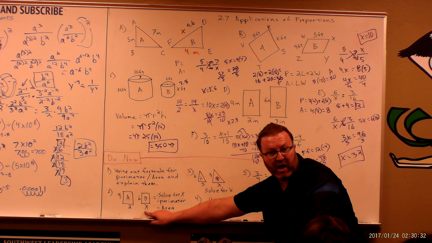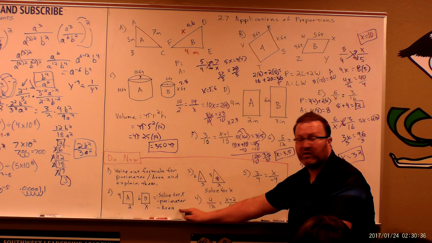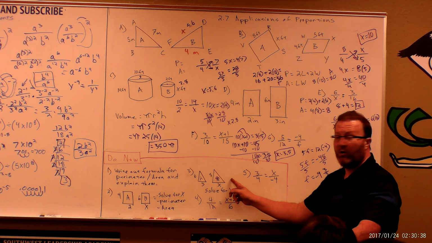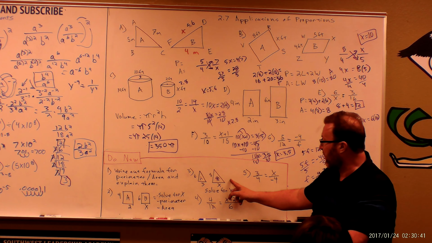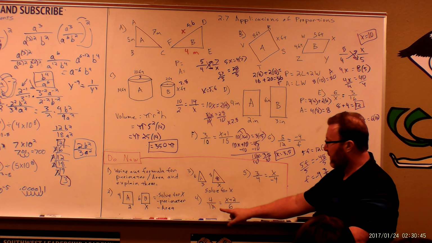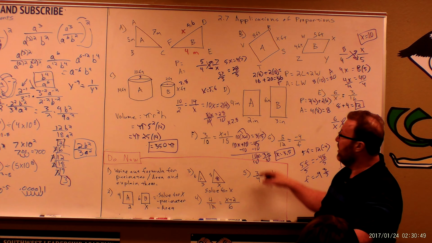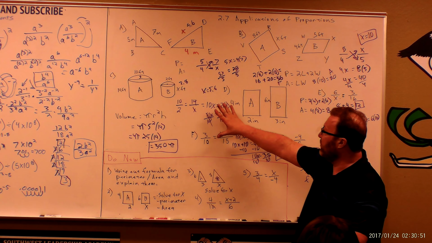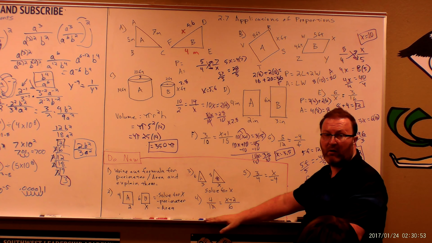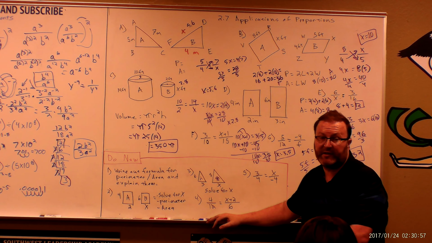Here you've got to solve for x, right? Once you solve for x, you can solve for perimeter, you can solve for area. Remember, a triangle, you can't solve for that because it's not square, okay? But you have an a and a b, you can solve for what's x here. This one's just like we went through, right? And this one's just like we went through, okay? So you want to have all the notes written out. You want to get the do now done, turn it in. If you understand all of it, you're good to go for the test.